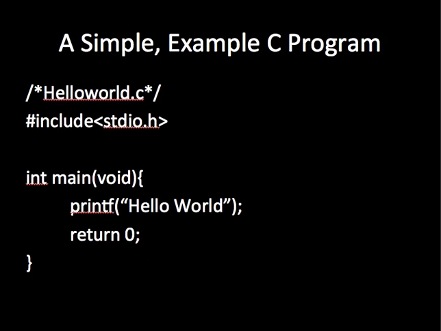So every instruction you might notice here is terminated with a semicolon. This is how the compiler knows that it is the end of an instruction. And at the end of the main method, we return 0. This is by convention to tell the program that, hey, we executed everything correctly, we are where we are supposed to be, and we like it. So we return 0.